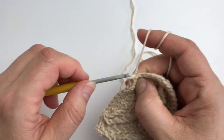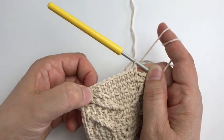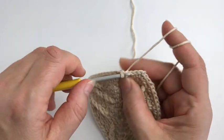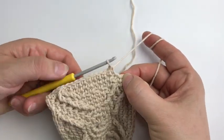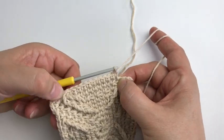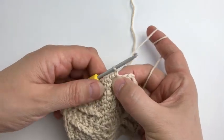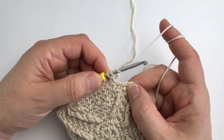And of course, because I talked, I lost my stitch count and just have to quickly go back. 1, 2, 3, 4, 5, 6, 7, 8, 9, 10, and one more. Or alternatively, I could have counted backwards. So I need to have one single crochet at the end, skip one stitch, which is replaced by this front post two together. So I'm in the right position. So my next stitch is that treble, front post treble together.